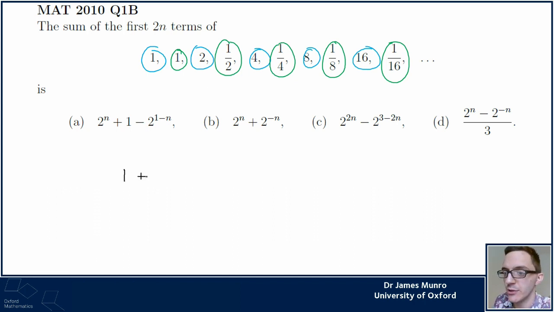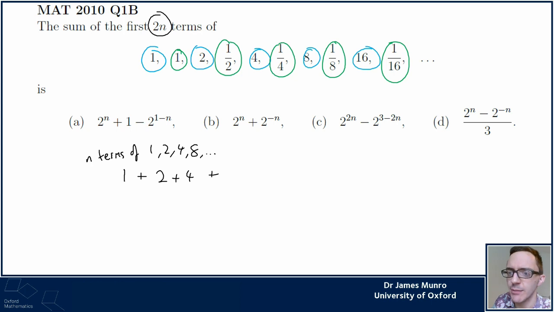So let's be really careful. If I want n terms of 1, 2, 4, 8, if I want n terms of that, I'm doing the sum of the first 2n terms, but only n of the terms are in this geometric progression. 1 plus 2 plus 4 plus, I have to think really carefully here. I think this is 2 to the n minus 1 at the end, so that there are n of them. This is 2 to the 0. This is 2 to the 1, but it's the second term. So the nth term will be 2 to the n minus 1. Anyway, this is 2 to the n minus 1, I think.